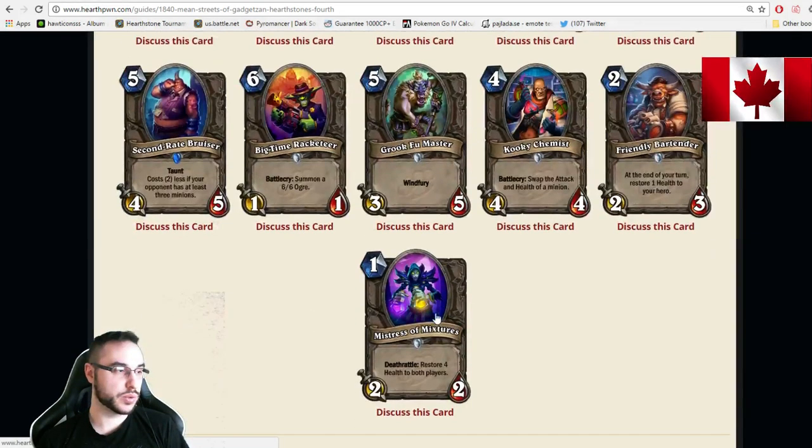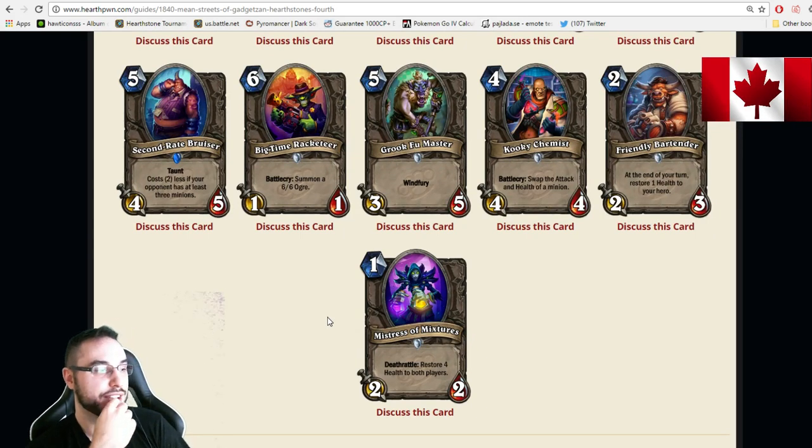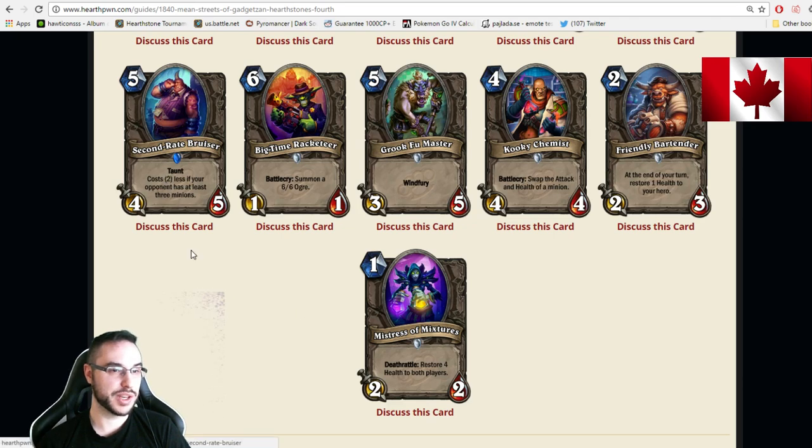Second Rate Bruiser, 5 mana, 4/5. This card's pretty bad. 4/5 costs 2 less if your opponent has at least 3 minions and it's taunt. A 4/5 for 5 mana would be terrible. You get Nexus Champion Saraad as a 4/5 for 5 mana, and you still don't even really play that. It essentially is taunt. Your opponent kills it every time. For 3 mana, it has 5 health, but your opponent had to have 3 minions on the board, which means you're way behind. And there's already 5 health, 3 mana cards, so the fact that it's situational makes it pretty terrible. Don't think you'd ever want to play that card.